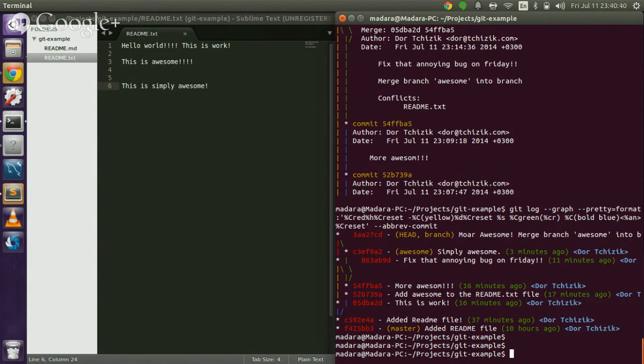So the developer that tries to merge will get this scary warning telling them, oh look, your readme.txt file has a conflict. Please go and resolve that conflict, like we did twice or three times in our readme.txt file. You need to resolve the conflict before you can commit.